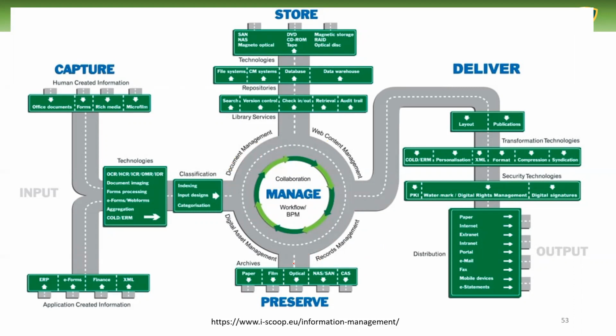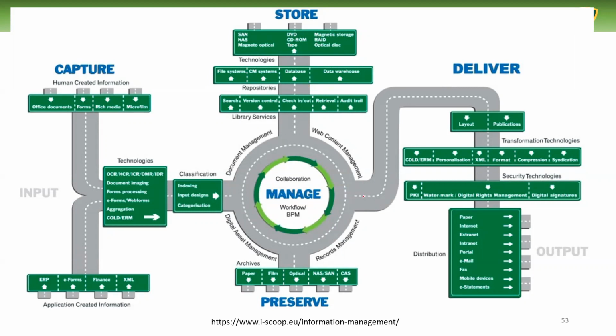One area or avenue that the information can go is to archive, and there are various types of technologies for archiving data: paper, film, optical, and others. And here, there's also a storage area of information. So these can be the common relational databases that we'll be talking about, or data warehouses, but also tape or CD-ROM or other kinds of magnetic optical technology.